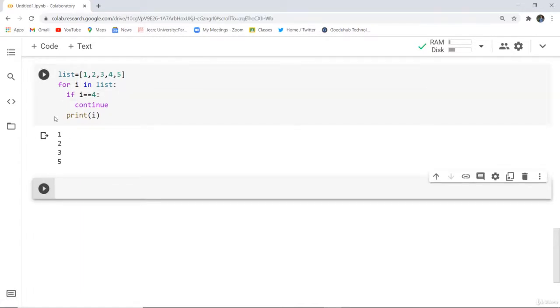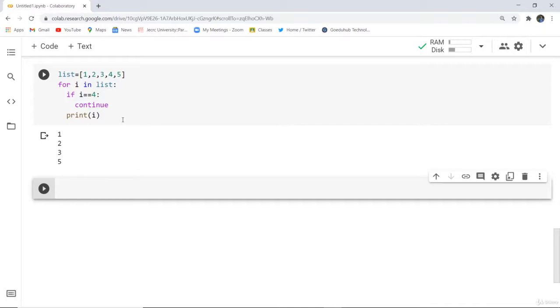Then you can see here it prints 1, 2, 3 and 5. That means it skips this particular iteration, 4. If it turns out to be 1, it prints, continues, and prints the next iteration, checking again with the loop for i in list. So there is 5, then it is going to print 5. So continue doesn't actually break like the break statement, it doesn't terminate, it actually skips the iteration and continues with the rest of the iterations to execute.